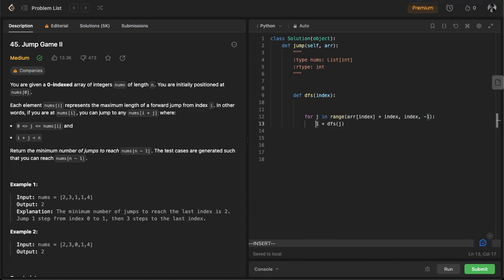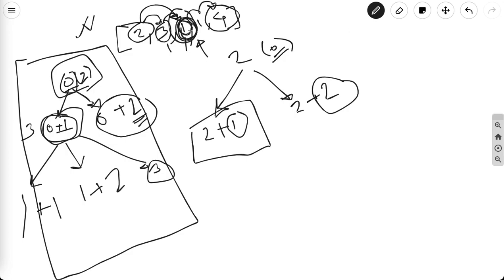For example, from this point, the number of moves is 2, 1 and 2. So if we are choosing to move to this one, this is one step, right? If we are taking 2 steps from 2, how many moves do we need to reach the last index?